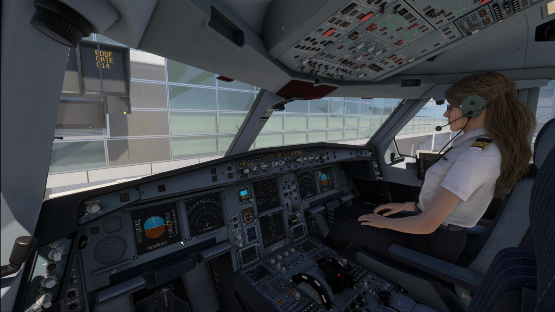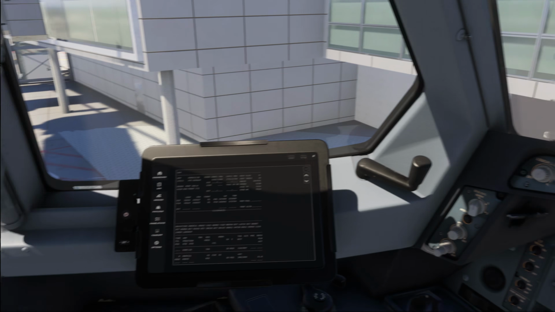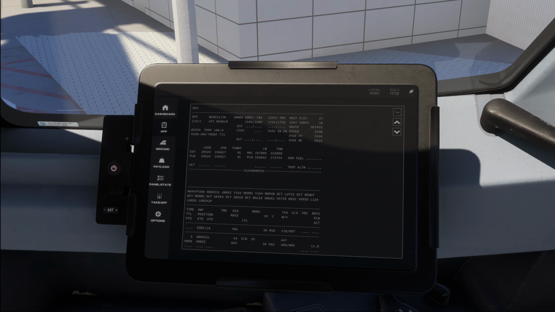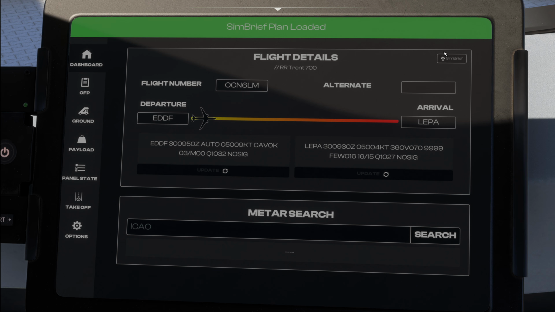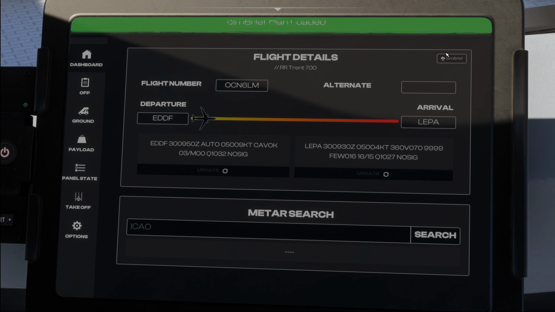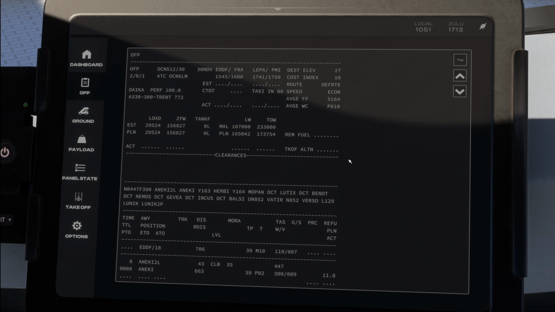We are actually going to start the FMS setup on our electronic flight bag, because in here we need to import our SimBrief flight plan, and over here we can also load up the aircraft with passengers and fuel. So let's hit the SimBrief import button on the top right, and then we can also verify our operational flight plan to show down here.